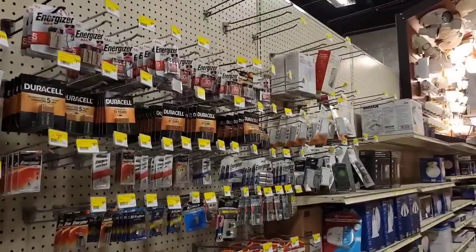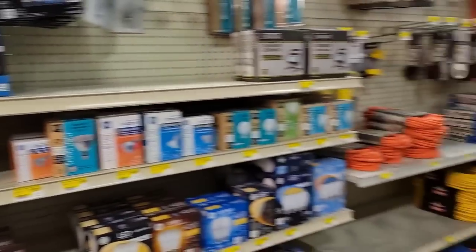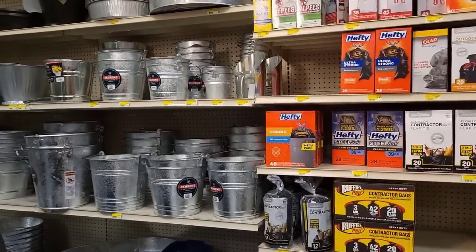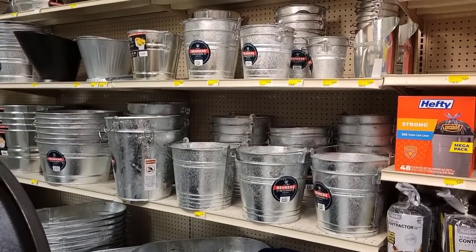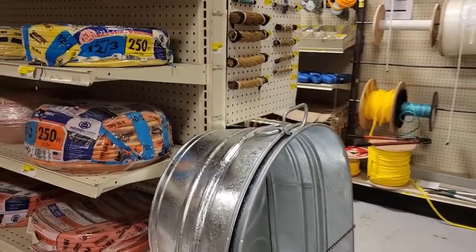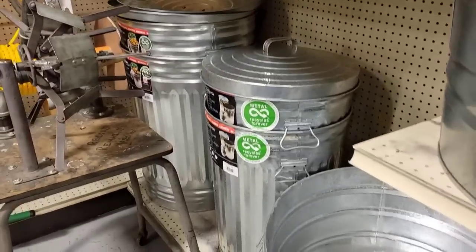I hope you're enjoying this little tour — I am, genuinely. It's raining outside today. Here's your little lighting section. Remember when these were all of the stores that there were, before the big box stores? And it was these nice little stores all over the U.S. Now it's kind of like a relic to be able to even find one. Look at these buckets — you don't see these buckets at Home Depot or Lowe's. This right here would make a great little raised bed for a garden. And here's your Faraday cage, ladies and gentlemen, if you want to make one.